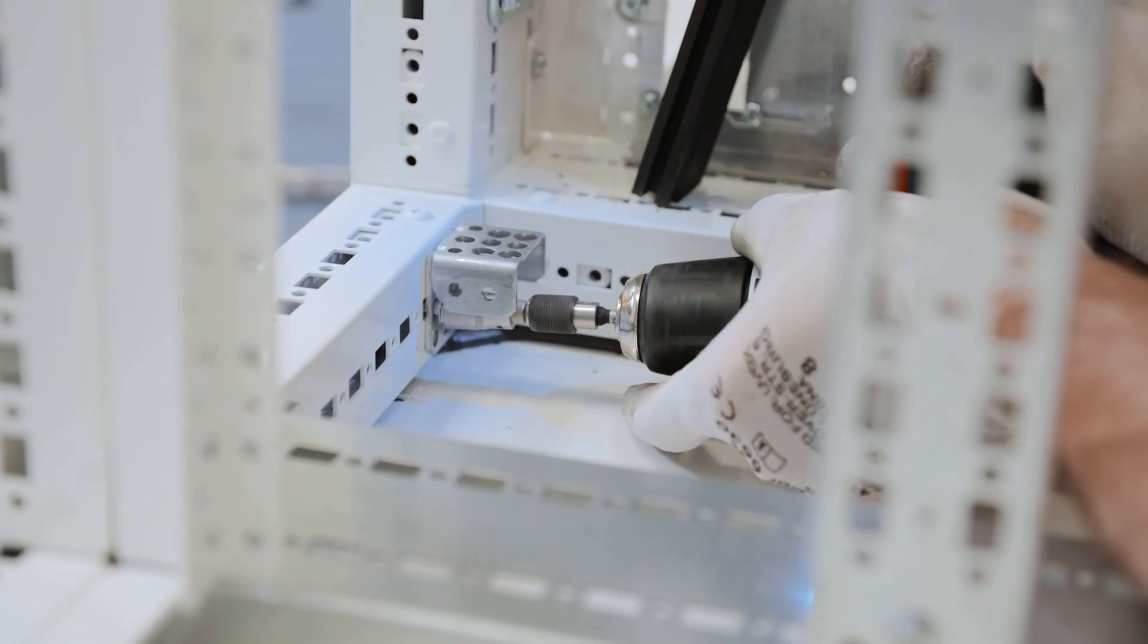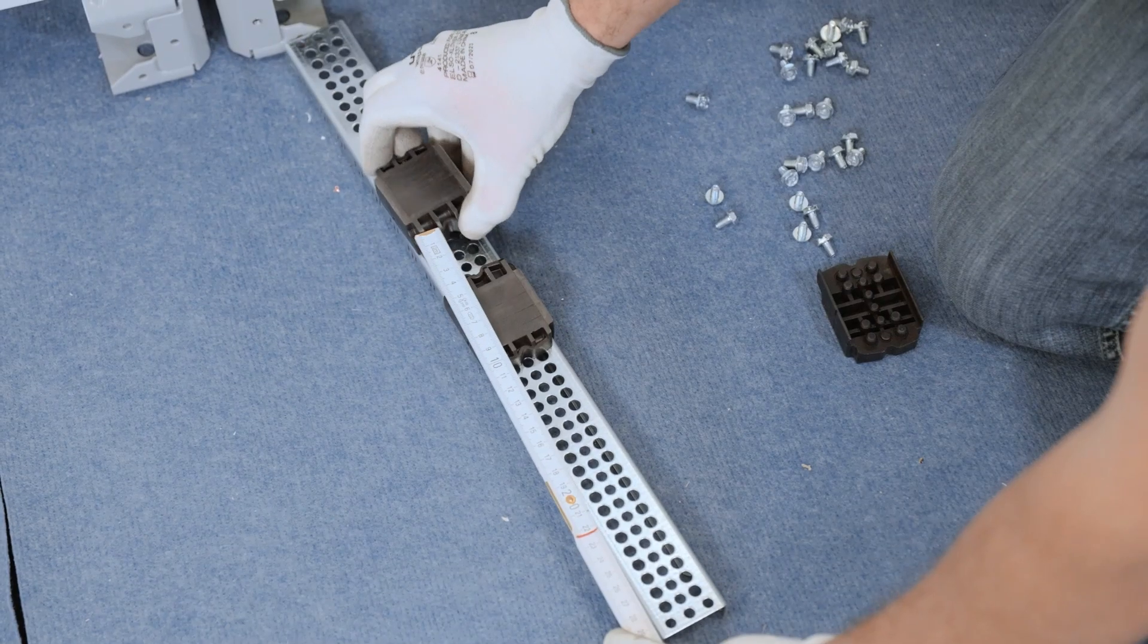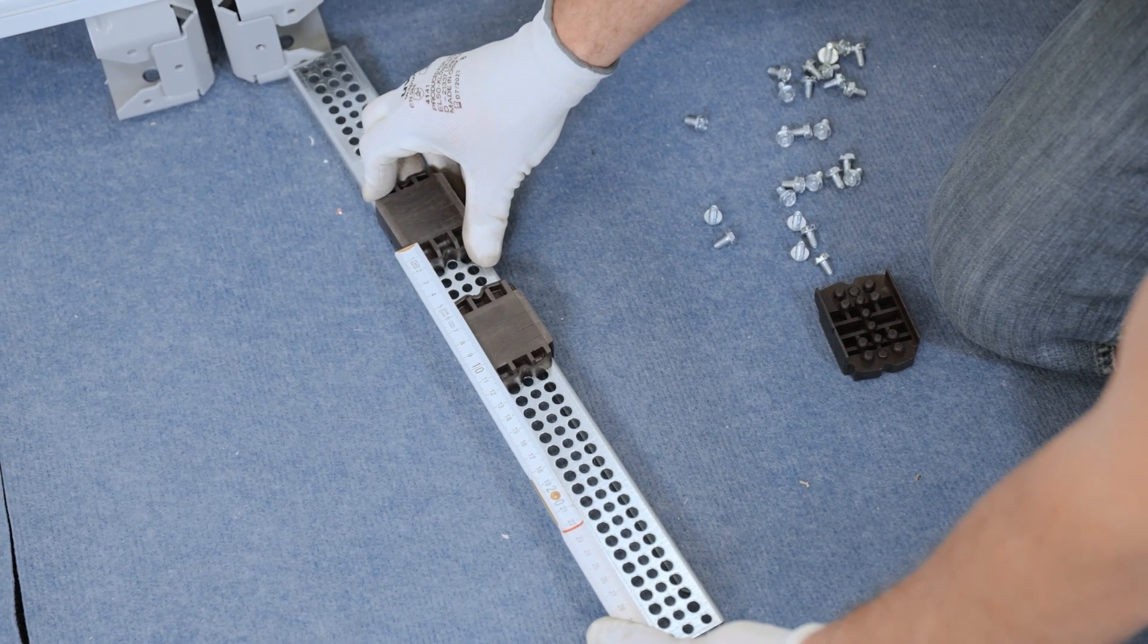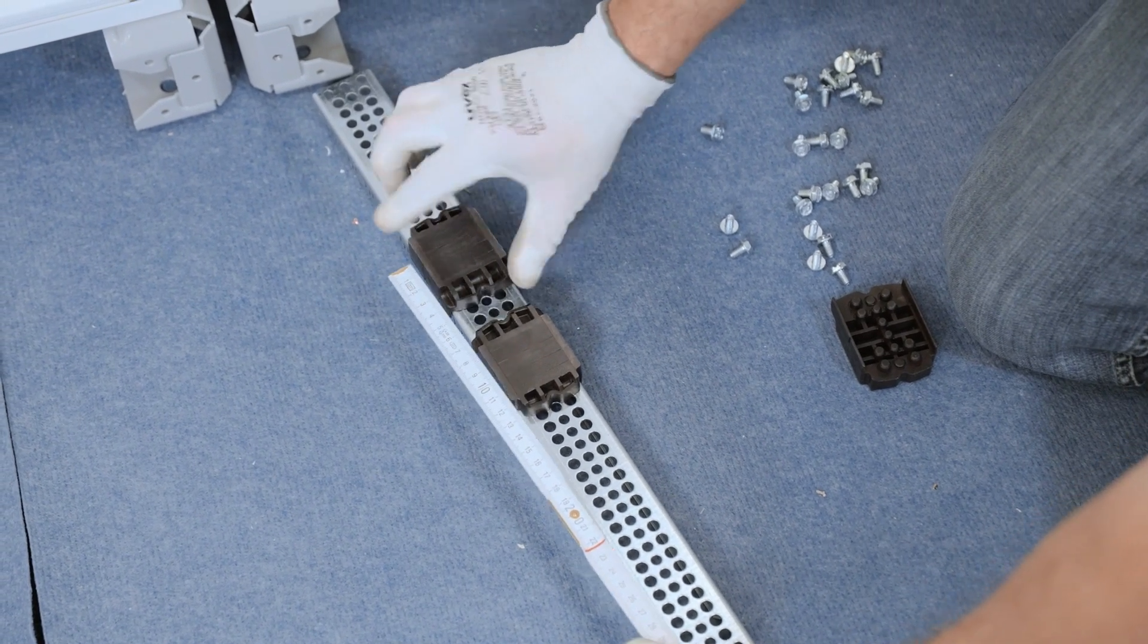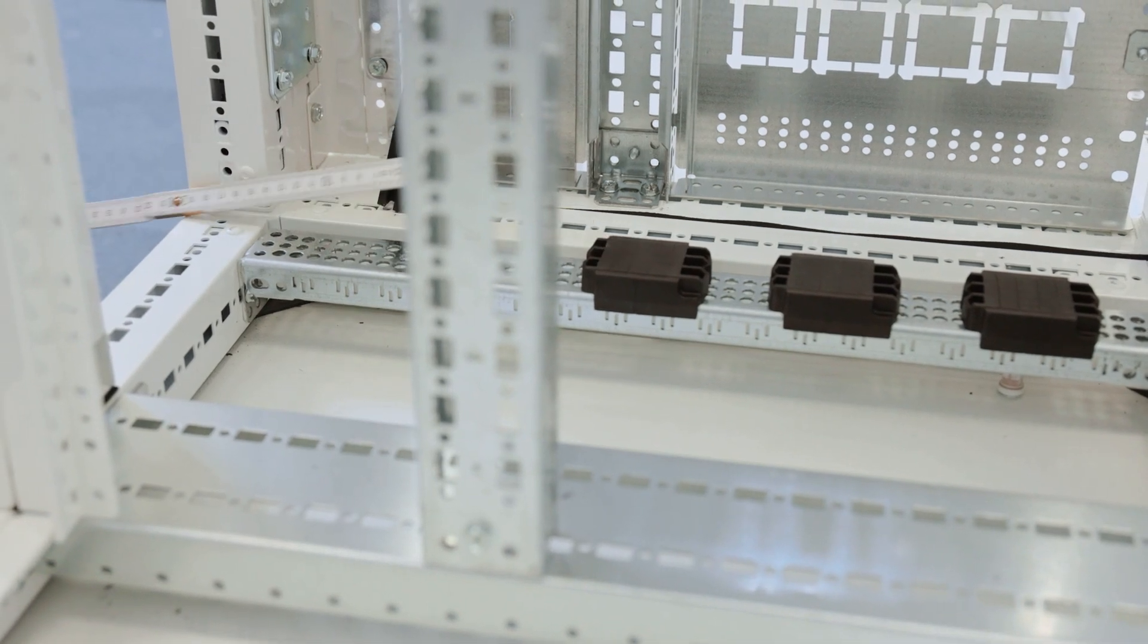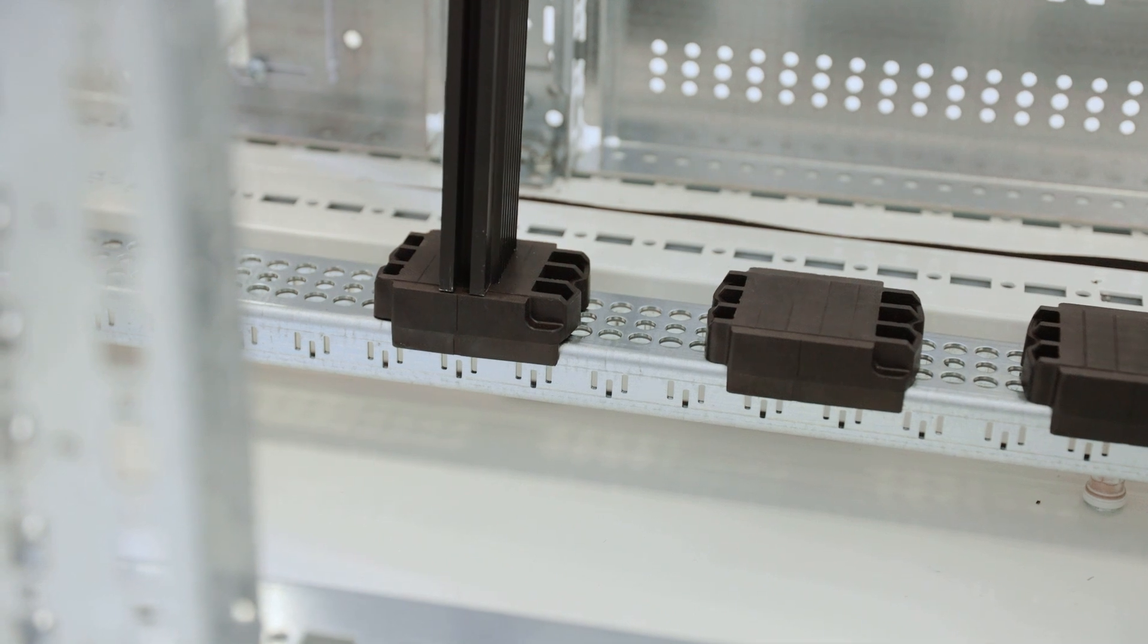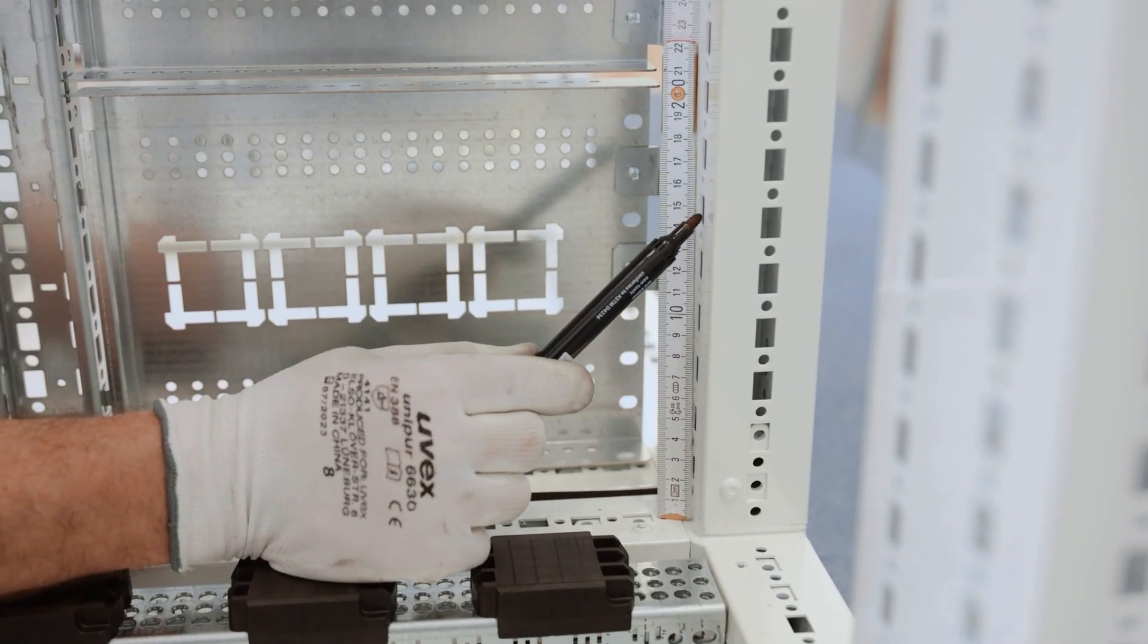First install the bottom support surfaces on the frame to hold the weight of the bars. Use the position next to the outer side of the frame to install the lower support. Pre-mount the supports at the correct distance, put rail in and check if the phase distance is correct. Same position for aluminum profiles.